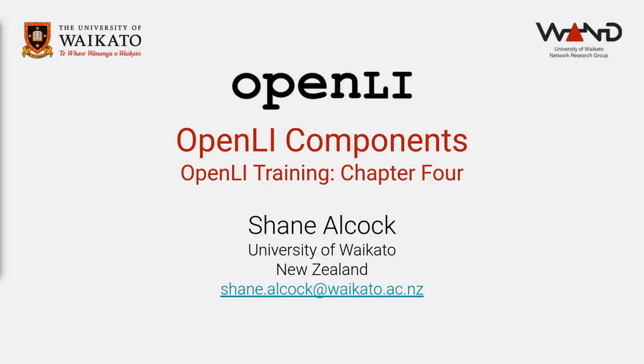In this chapter, we are going to start looking at OpenLI itself for the first time. I will begin by describing each of the components of the OpenLI system and explaining their role. I'm also going to talk about the typical hardware requirements and deployment strategies for each component, so you can get an idea of what equipment you would need to buy and where to place it within your network.